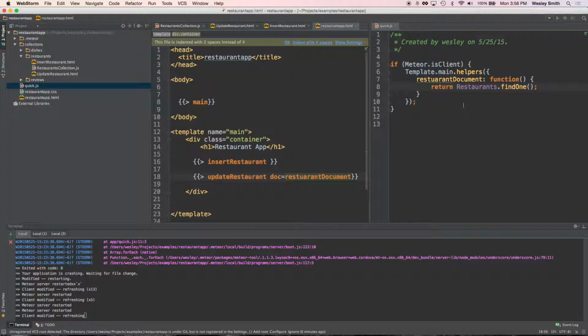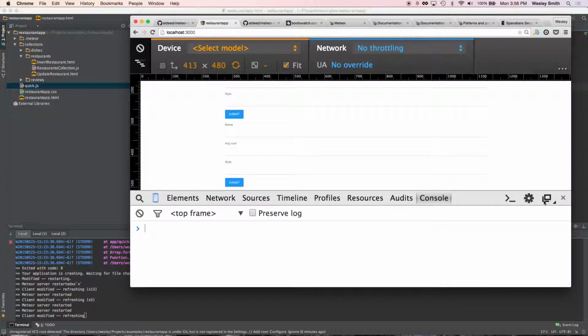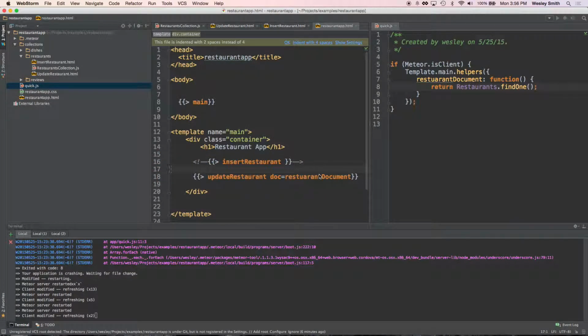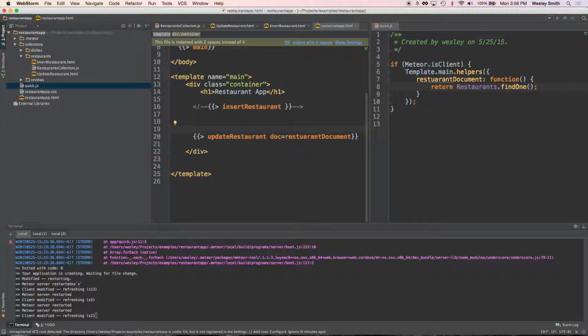How about this? We'll do it like this since I know that it works. Let's comment out our insert restaurant right here, so now we only have the update template in here. And then from there, we'll change this to generate an update restaurant template for each restaurant item that we've created. This is like what we've done before. We'll do an each tag, so we'll say each value.